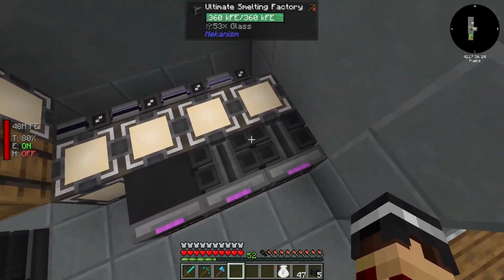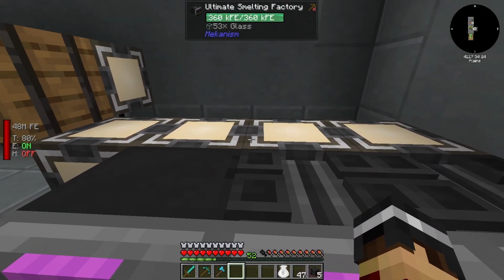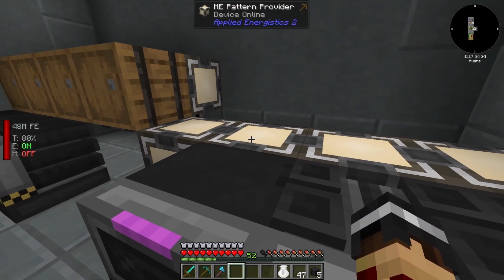So these are very, very simple. With these ones that are straight onto the pattern provider, all we need to do is get rid of all this. And then we need to put the back to input output. So what will happen is the AE2 system will request whatever it's requesting, push the items into here, they'll go into here, this will do its thing, and then push them straight back into there.